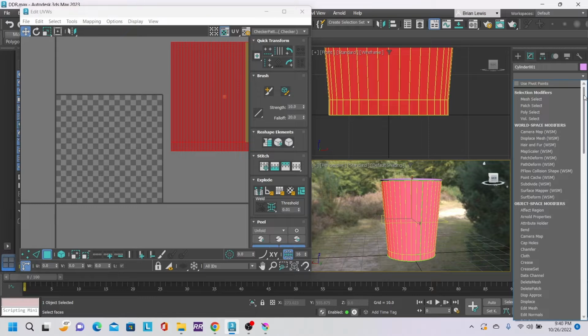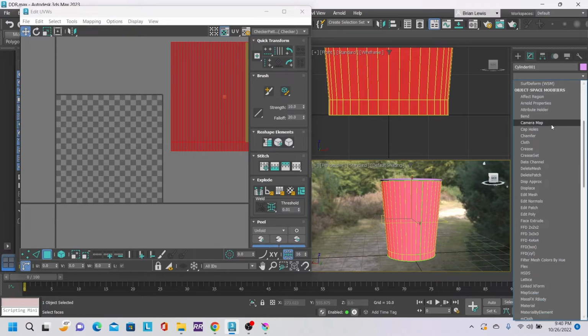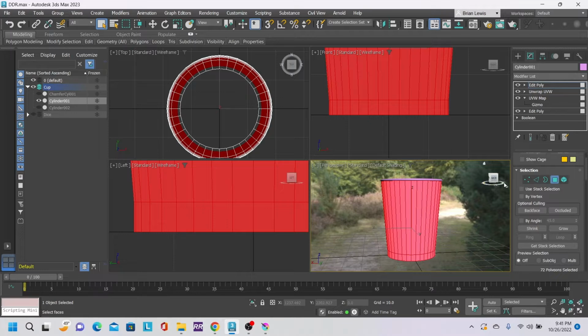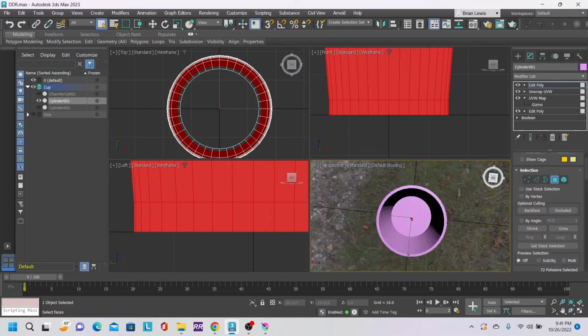Then I'm going to come over here and add another Edit Poly modifier. Alright, now that the new Edit Poly modifier is added, I'm going to select by polygon again. I'm going to rotate around. And once again, I'm going to turn on Occluded.